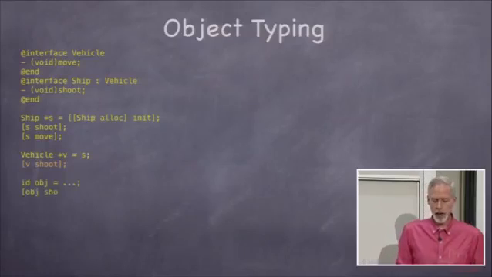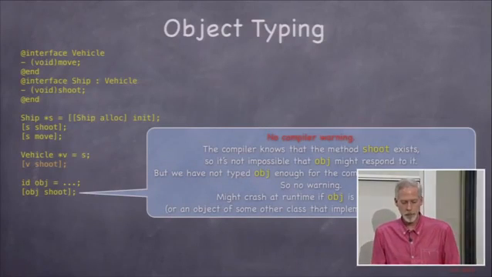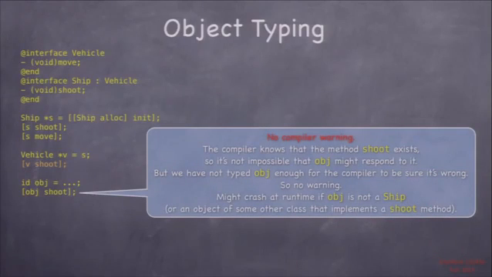Now, what about this case where I declare an obj, okay, and it can be anything we want, you alloc init it somehow, and you say [obj shoot]. No matter what obj is, and I essentially didn't tell you what obj is because it doesn't matter what obj is, the compiler is not going to warn you here. Anytime you send a message to obj, as long as that message exists somewhere, the compiler will not warn you, okay. At runtime, if obj is not a ship, or some other object that responds to shoot, it will crash.